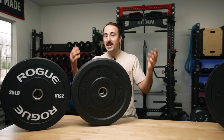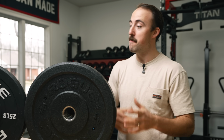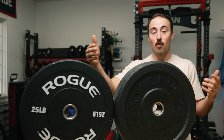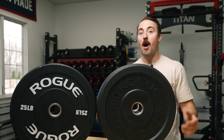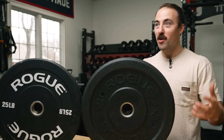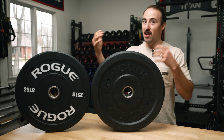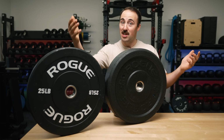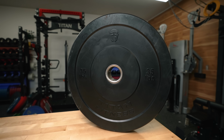An example are high temp plates, which are, again, a very durable plate. They do take up a lot of width, but man, they're durable and they're not very expensive in comparison to the landscape. Rogue makes a better plate than the Echo plate, the HG plate, which honestly, the HG plates are probably some of the best quality black bumpers if you're not considering cost. But the Shore durometer and a lot of features are very similar between these and the HG plates. For that reason, I recommend these because they're cheaper. When we compare all of these, Coop, give me the cheapest option. These are probably them. Titan offers sales, and these are some of the cheapest.